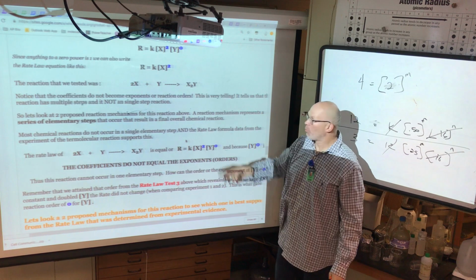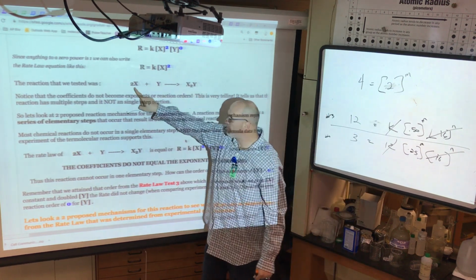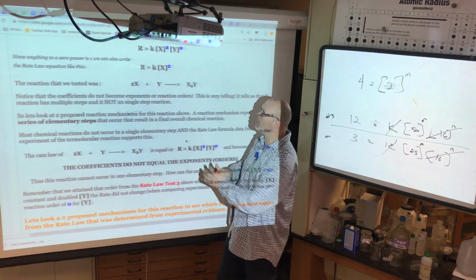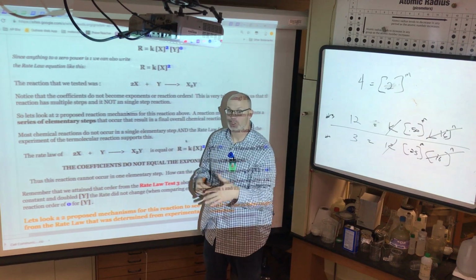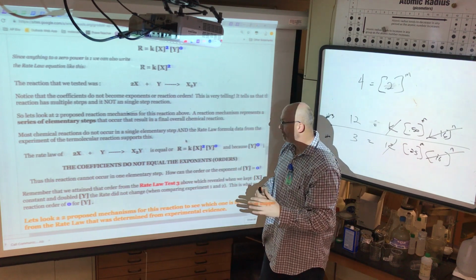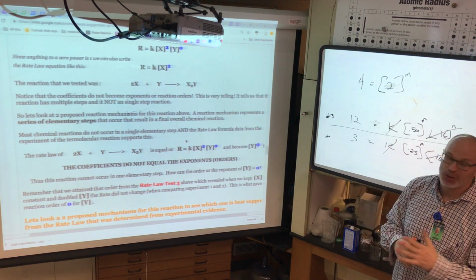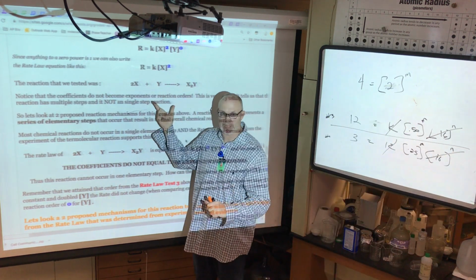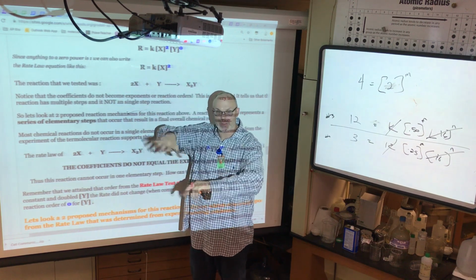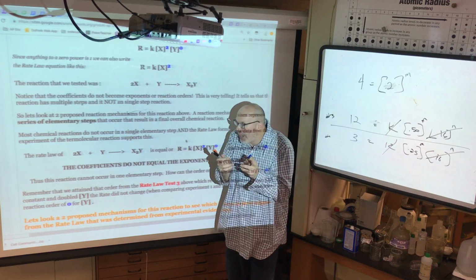Now the question is, was this a single step? Well, wait a minute, if it's a single step, this 2 would go here, good. But I should have a 1 for my y. Ooh, the orders don't match the coefficients, which screams to me that this had to occur in something called a reaction mechanism. Okay, so what does that mean? A reaction mechanism is a bunch of steps. Most reactions do not occur in a single elementary step. Most reactions occur, and you saw that with Hess's law, when you were manipulating equations, you can do that. Most reactions occur in multiple steps called a mechanism, but we can't watch them occur.